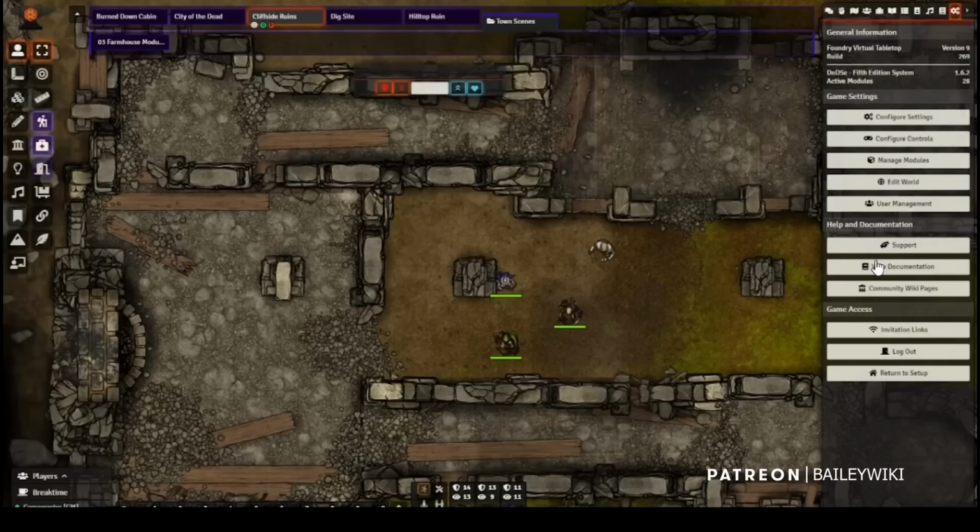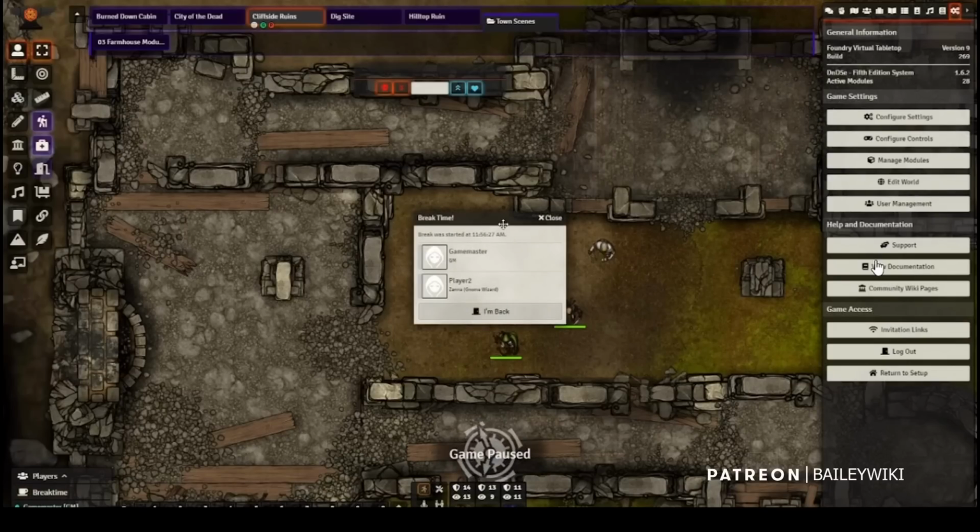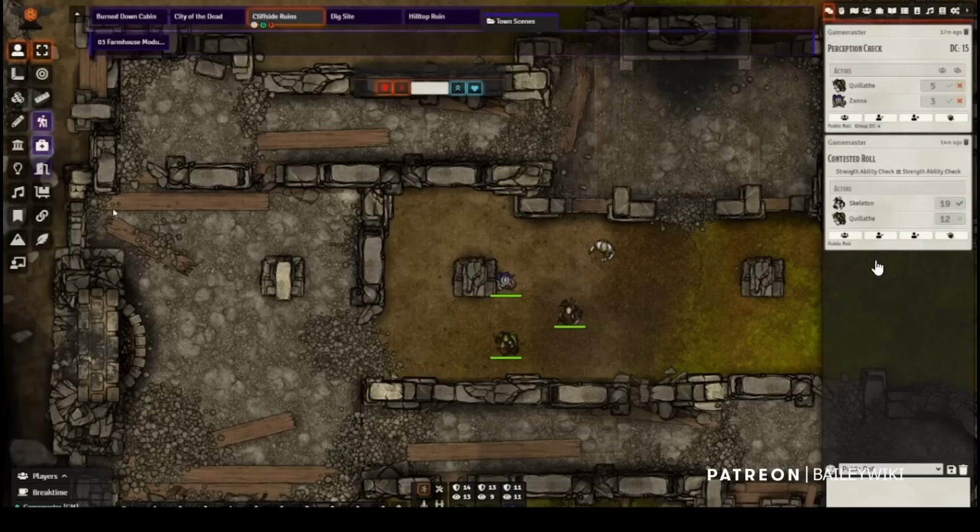So that's where this module came from: when you go for a break, it will list out the people that are involved in your game, and when you're back, you click and it shows that you're back, you're good to go. You can also individually, as a player, on the token menu, there's a little door and you can say that you're stepping away for a second.